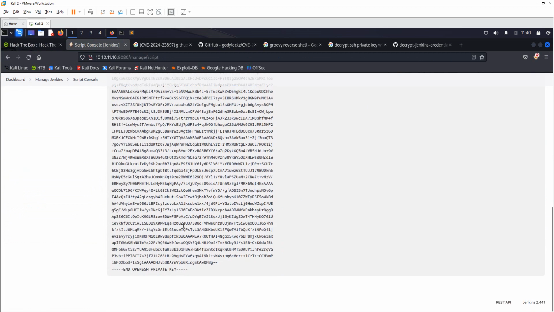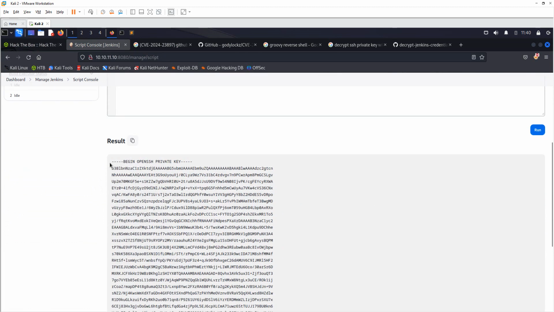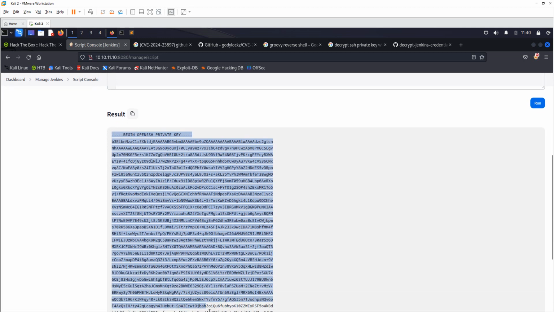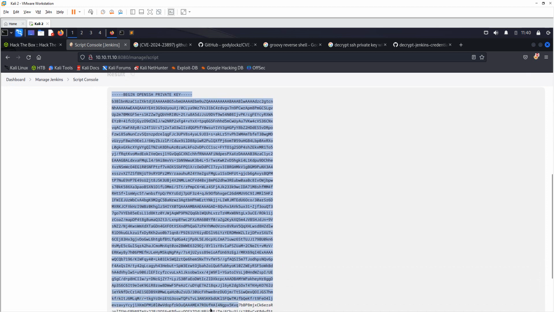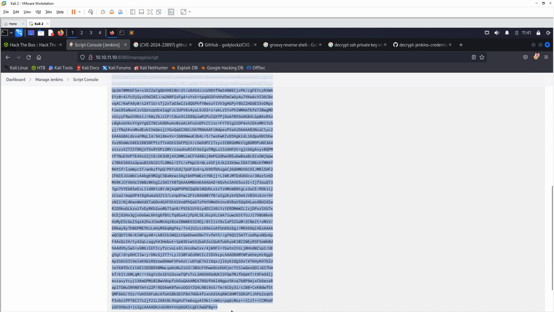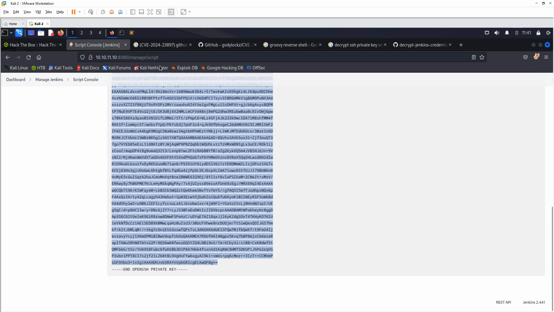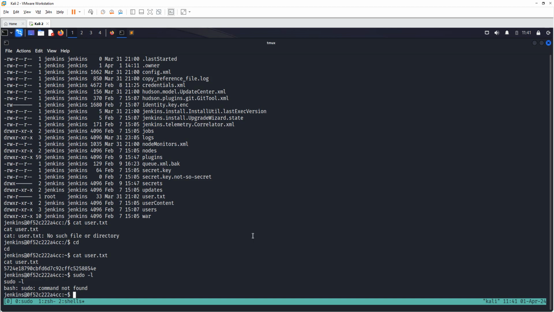Yes, so this is right. We have the decrypted SSH private key here. This is how SSH private keys actually look if you use ssh-keygen to create a public-private key pair. This is how the private key mostly looks. Okay, so I think I need to copy the whole thing, and now we can save our private key in a file.